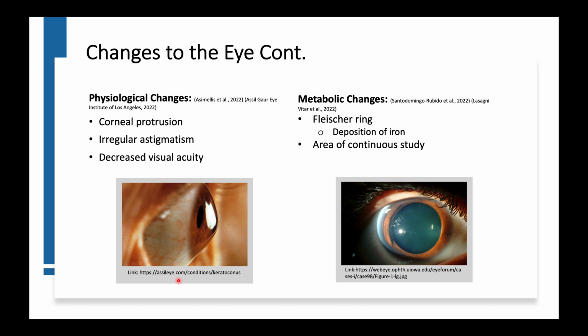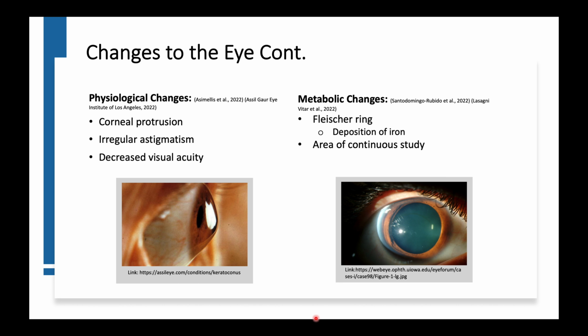We can see this displayed in the photo here, where this cornea has reached a significant stage of disease progression. We can see the irregular astigmatism with this asymmetrical cone-like curvature. The astigmatism causes a reduction in visual acuity, which means vision sharpness and clarity decreases.